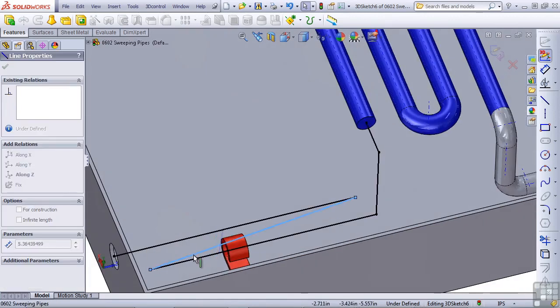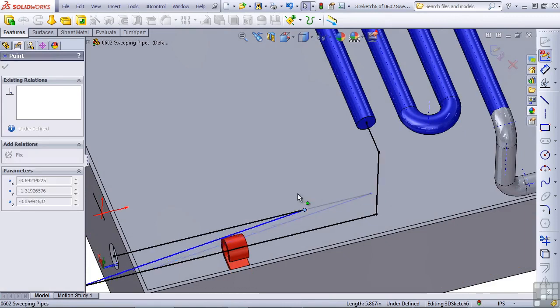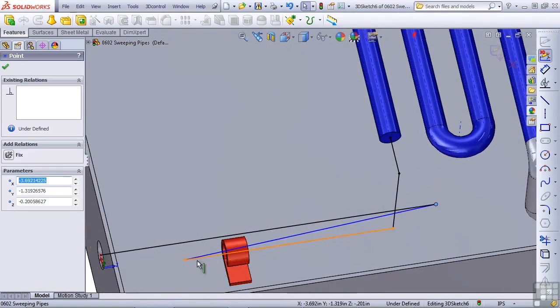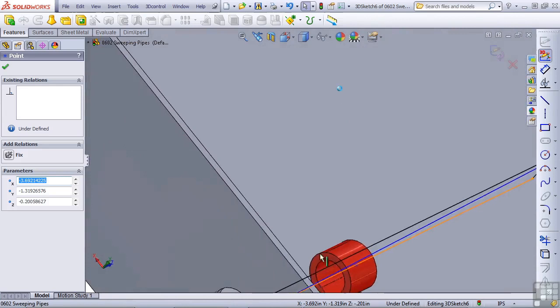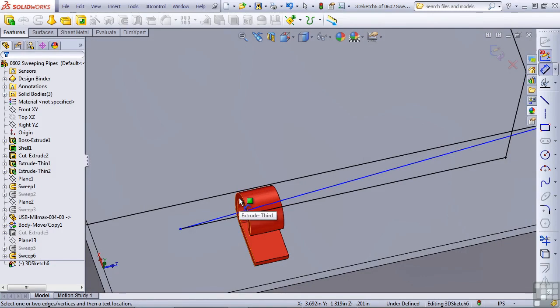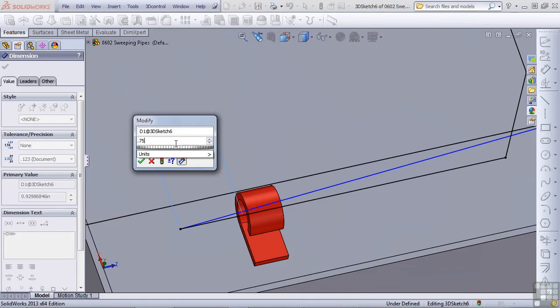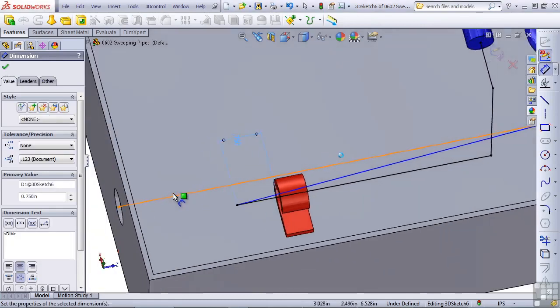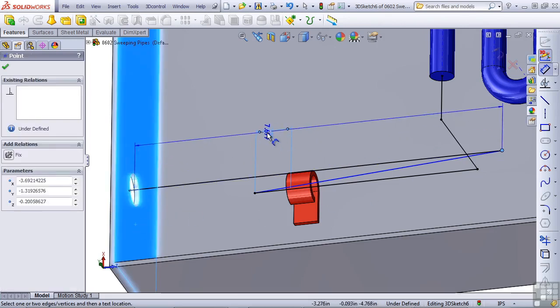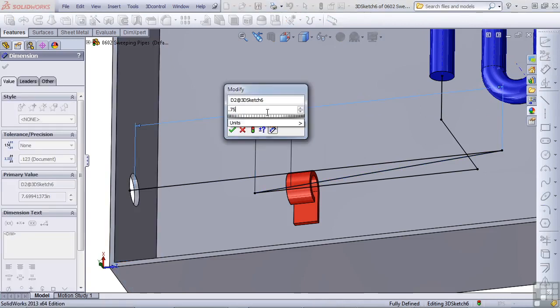Now the only thing that remains is a dimension to set this line off. So if I drag this, remember it was not well constrained before, and so it kind of misbehaves here as I'm trying to position it. So let's position one point and then position the other. I can position this point using a dimension that goes from the flat face at the end of the connector to the sketch point. And I'll make this 3/4 of an inch. And then I can also dimension from the inside face of the enclosure to this endpoint and make that also 3/4 of an inch.